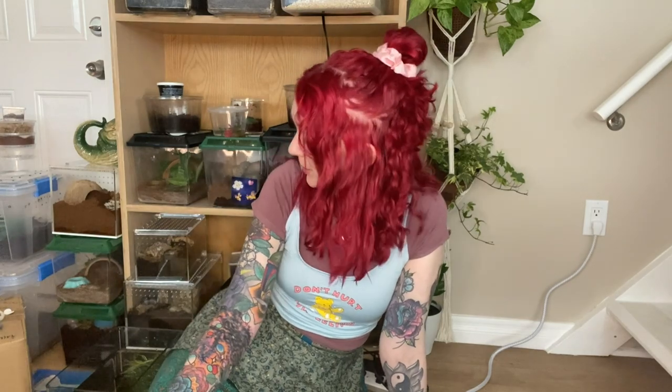So I will update with how they do in these enclosures, and hopefully we will see me planting out the 10 gallon. Hopefully my water plants will live and we can go ahead and plant out the 10 gallon as well. So if you have any questions about keeping these animals, please let me know. Because like I said, there's very little information out there about them. I'm really excited to have them and I want to spread the love.